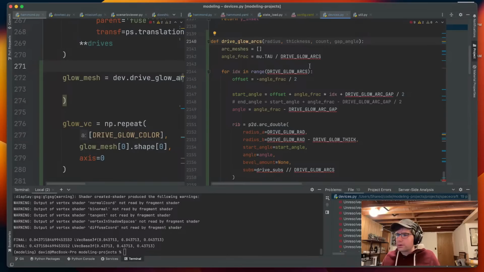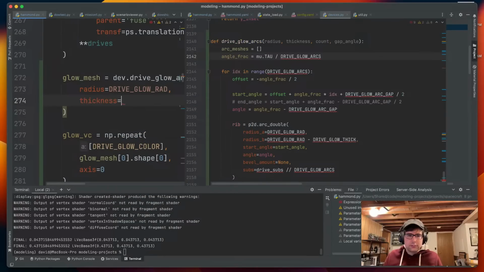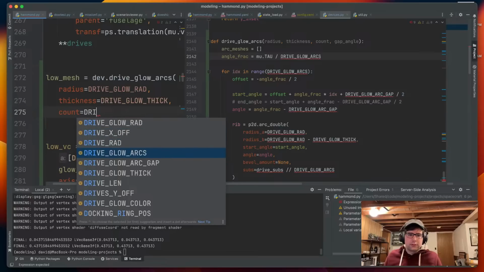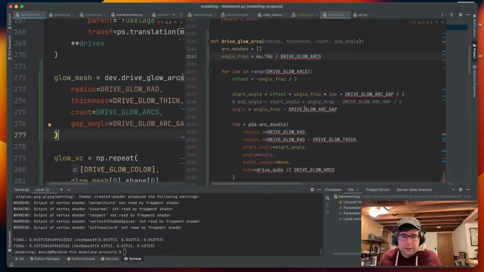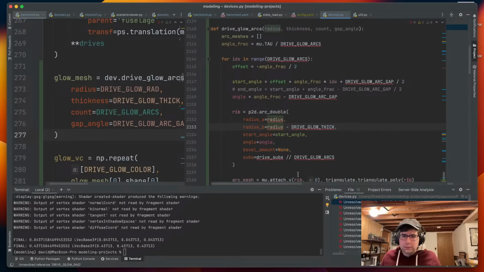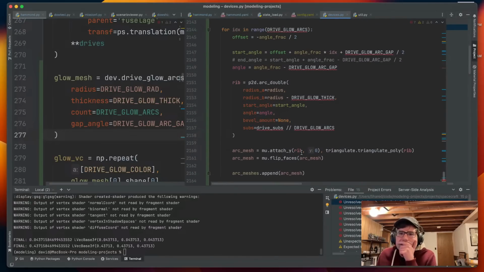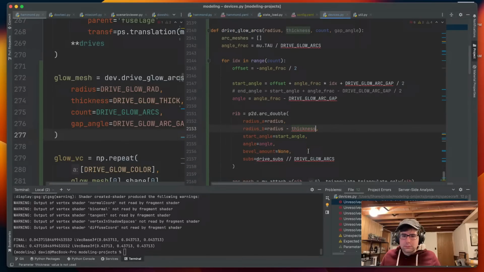We can add an angle offset too at some point, but we'll just keep that simple for now. So radius here is going to be drive glow rad. Count equals arcs, gap angle gap, and I think that's it, right? Let's see here. Oh, subs.